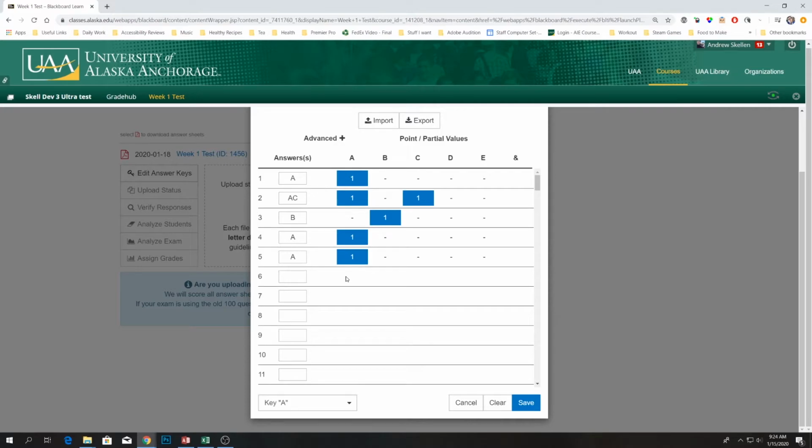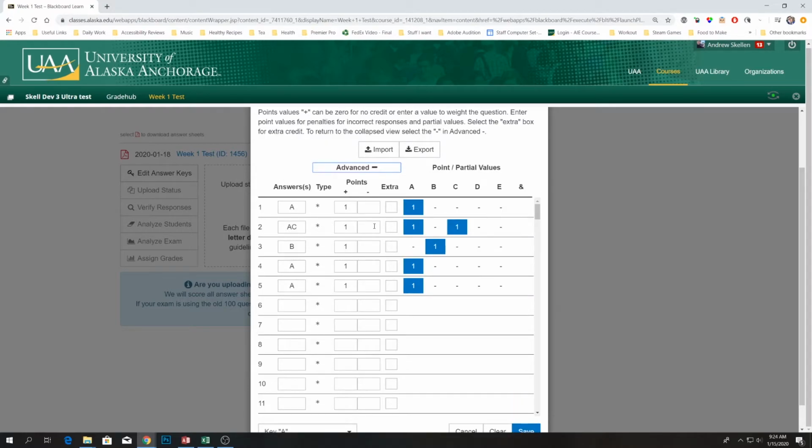If you remember back to part 1, we set our initial test point value to be 10. We now need to match that here. To do this, we'll need to click into the Advanced tab. The Advanced tab allows us to select how many points they get for getting the answer right and how many points they lose for getting the answer wrong. You can also designate a question as extra credit on the exam. So we set the initial point value for 10.